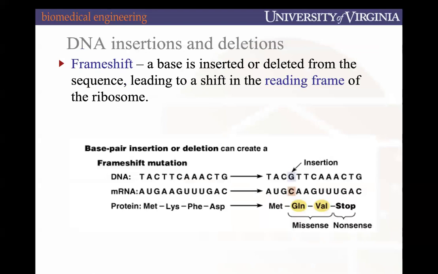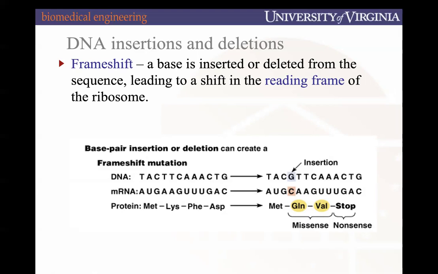Another kind of mutation that's key to note here is called a frameshift mutation. This can happen with non-homologous end joining. That is a repair mechanism for double-stranded breaks where there's a sampling of nucleotides to help fill in the gaps and bring those strands back together. And so in this case, a frameshift mutation occurs where we have a guanine inserted between the third and fourth nucleotide here. The insertion is going to shift the entire reading frame. So we're reading these codons.